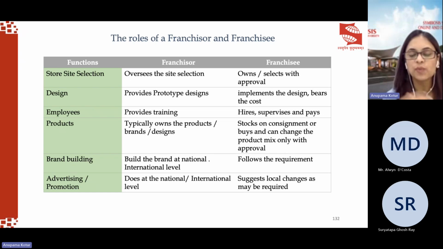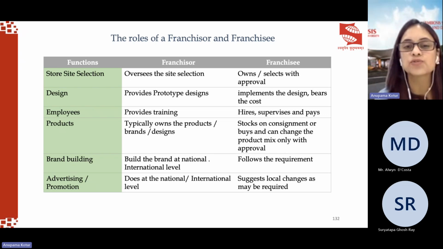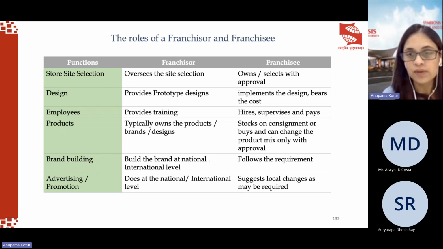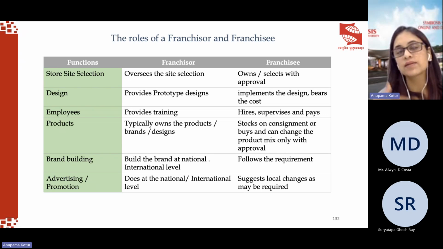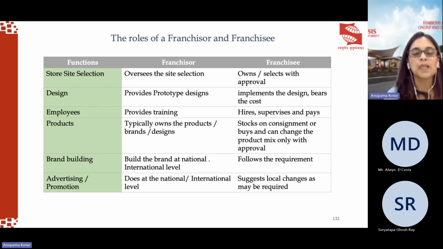For the franchisor, it's more at a broader international or national level, but then the local promotions usually have to be something that are adjusted to the local environment. And franchisees usually consult the franchisors before floating any advertising of their own, right? One McDonald's cannot just start offering 50% discount while nobody else is. So therefore, advertising and promotion are also largely percolated down by the national campaigns that they are running.